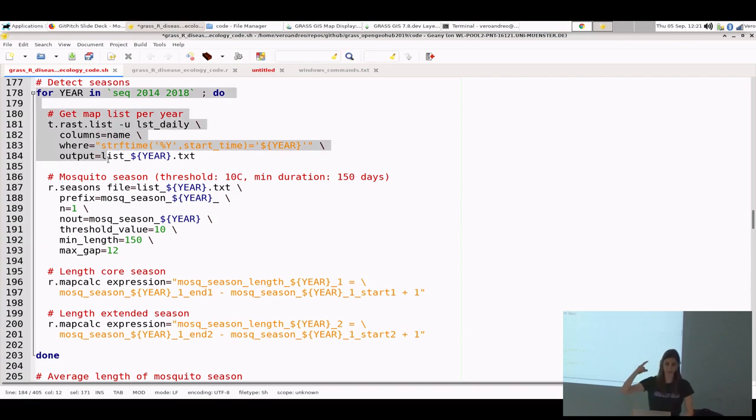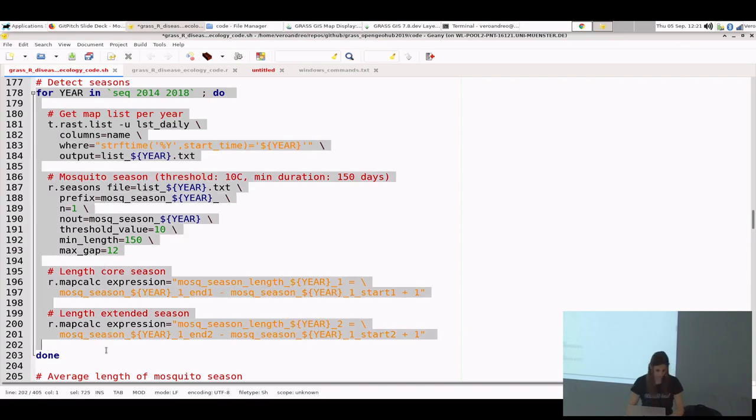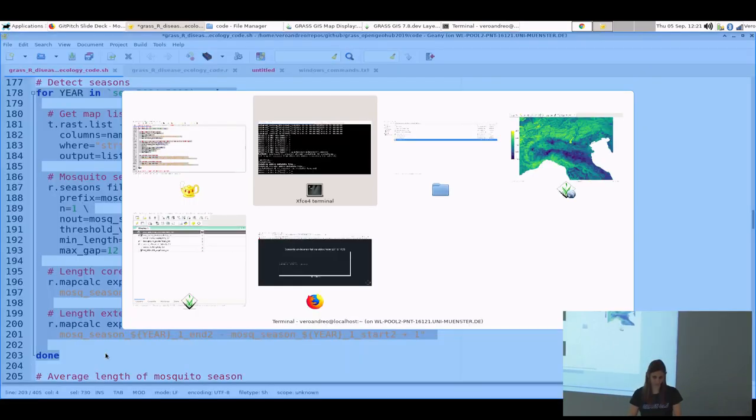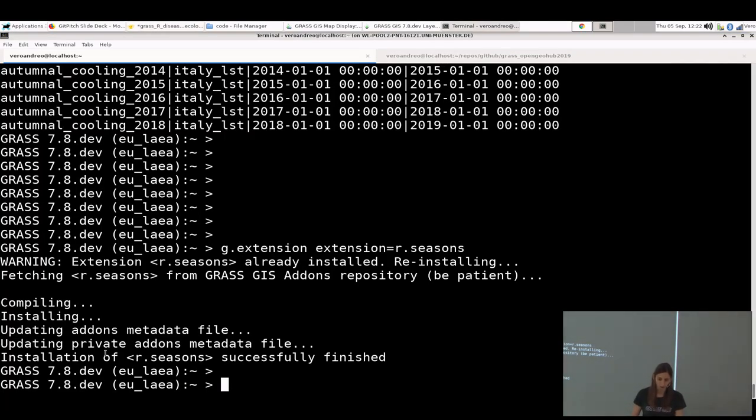So it's a wrap around the years because I need the growing season per year. So are you trying to find the cold season? The growing season per year. The cold season? No, why cold? Because it's above 10 degrees. Ah, okay. That's the default. Whatever value we put is above that value. If we want below that value, then there's a flag in the module to change it to low, below the threshold. So you're trying to find the period that is above, yes.